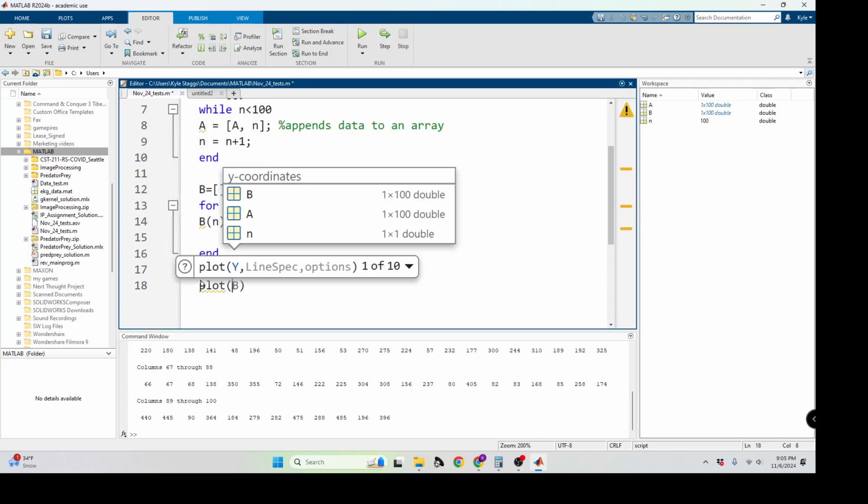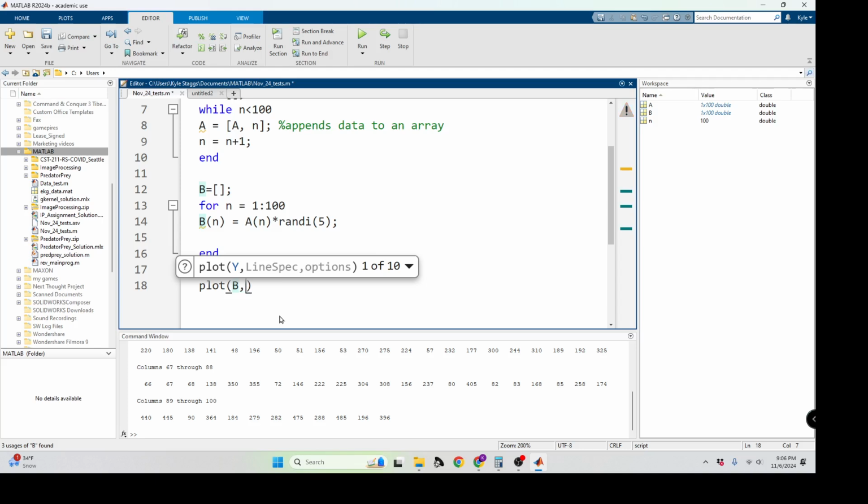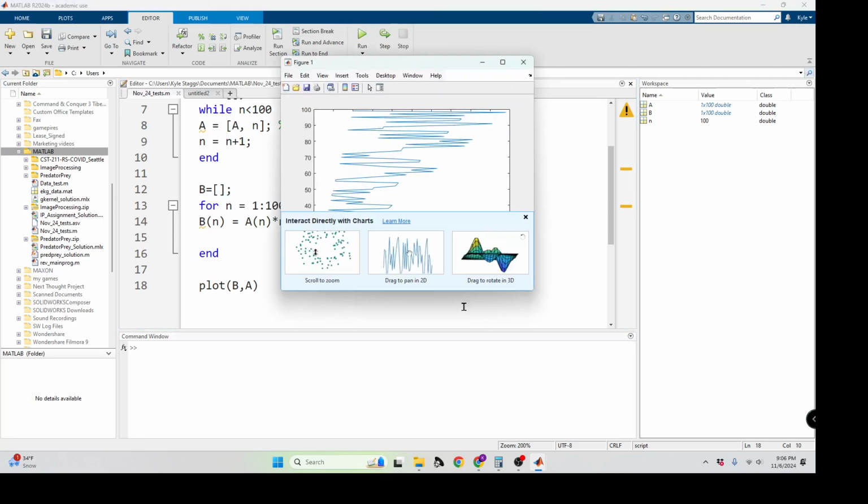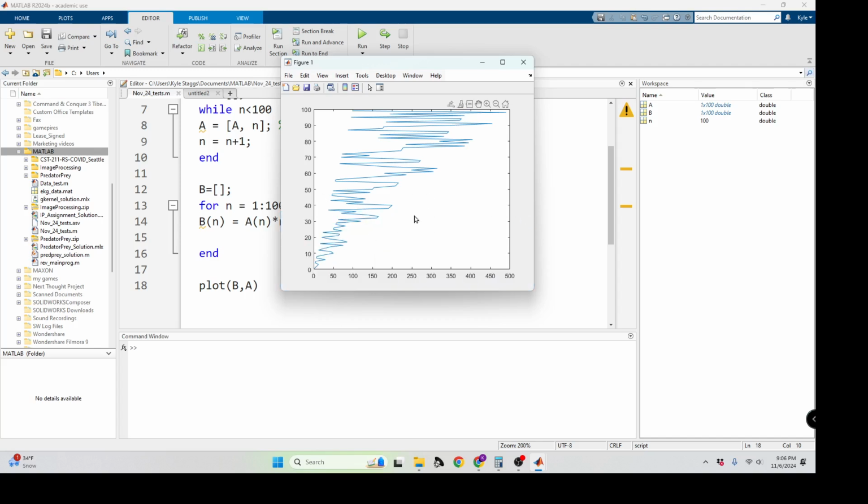You got introduced briefly to the plotting options. We're going to plot B and A. I'm not going to play around with the options right this instant. We're just going to run this and take a look. There's a lot of cool and exciting things to be able to do with these, but it gives you a sense.